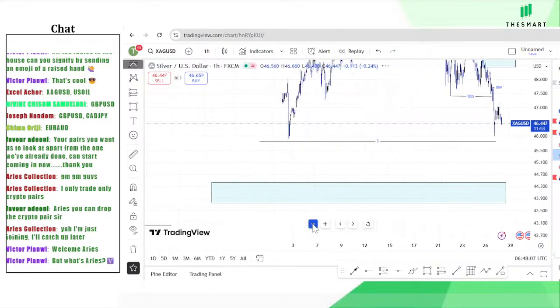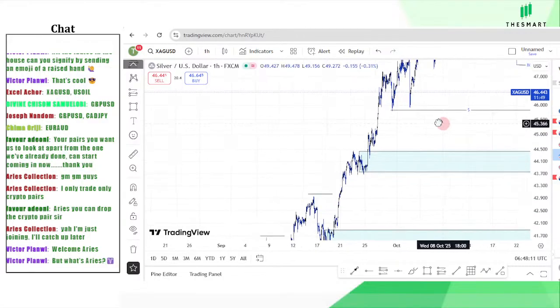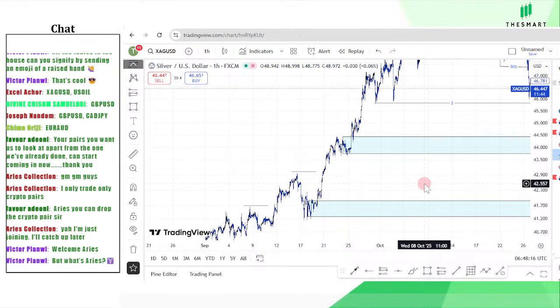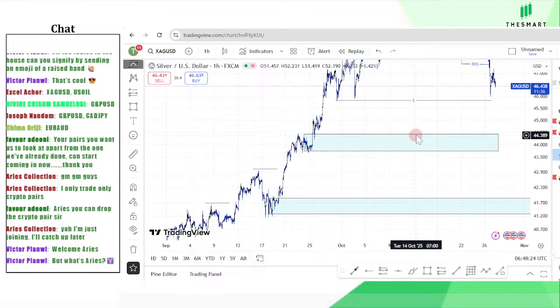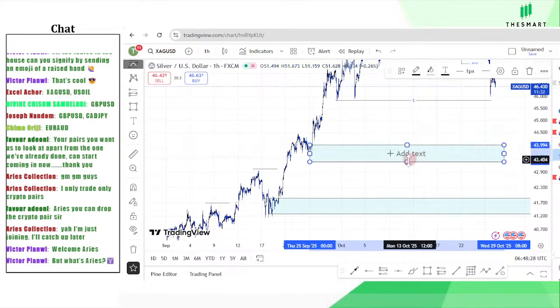Did we get to refine this on 1 hour? Okay, so if we want to refine this particular zone on the 1 hour, we have two zones we are possibly looking at, for this one and this one. Going in with this one, we are going in with entry confirmation. Going in with this is entry confirmation. So this is what we have.